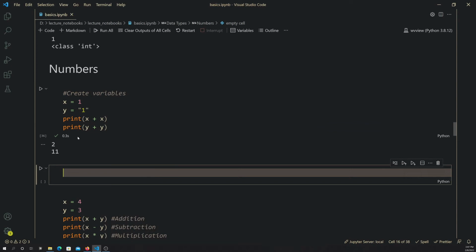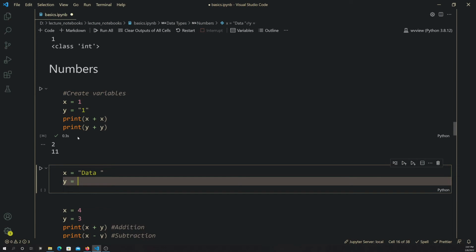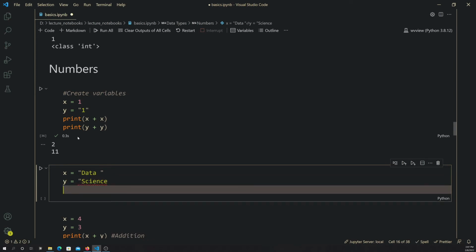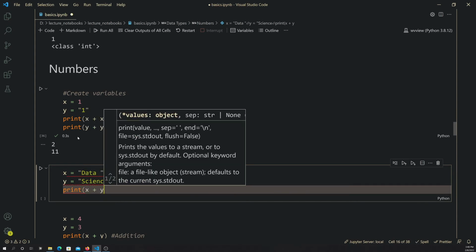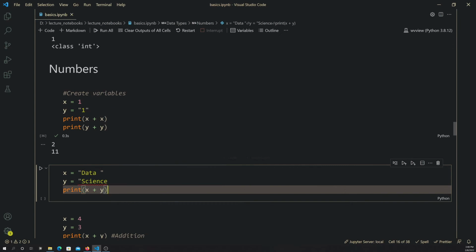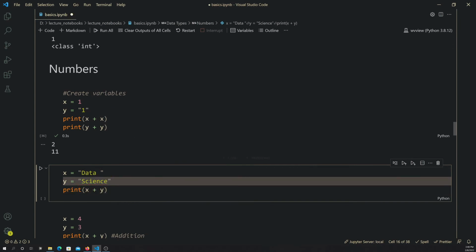If we did x is equal to 'data ', and y is equal to 'science', and then print x plus y. Oops, forgot my quote there.